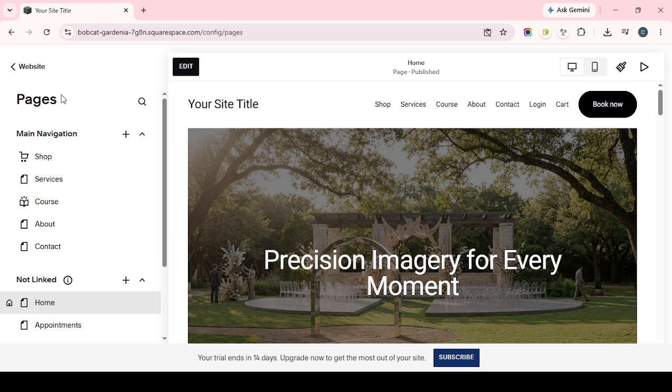If your goal is to hide that block on mobile, paste in a media query that applies to screens with a maximum width of 767 pixels. Inside that rule, add your block ID and set its display to none with important at the end. This tells the website that on smaller screens, that specific block should not be shown. It's a clean way to create a more mobile-friendly layout without having to rebuild the page.